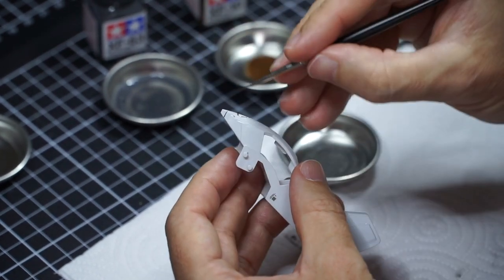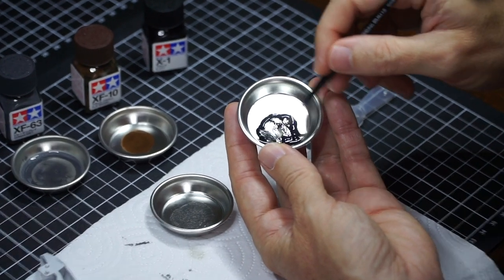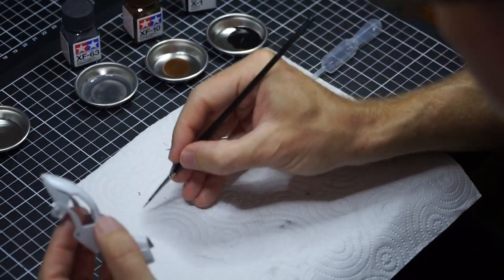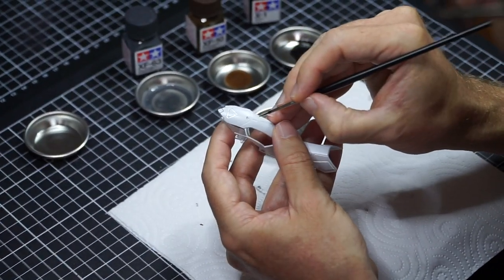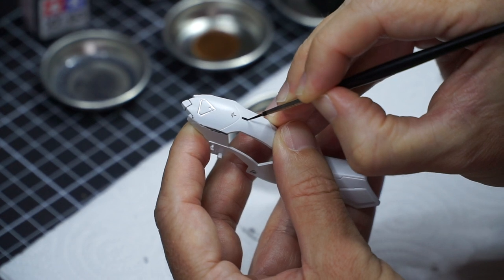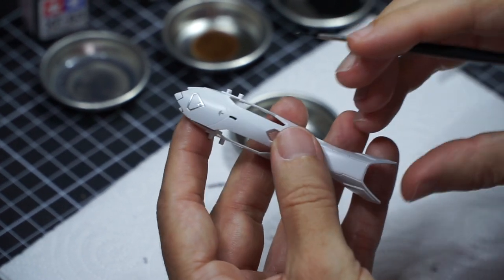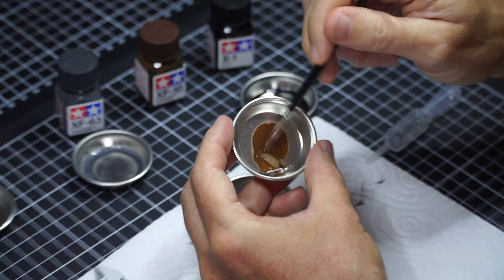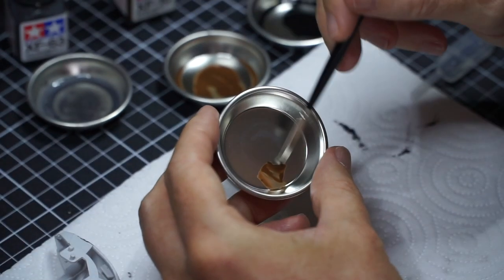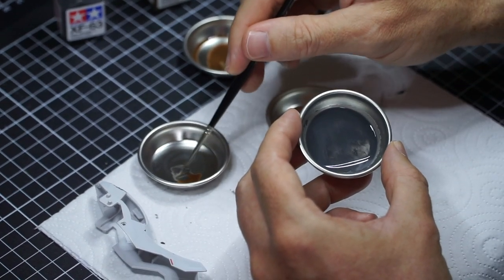I'm not cleaning my brush between mixes — you guys know that. Simply moving straight onto my next colour, in this case gloss black, and mixing it up. You can feel that the properties are ever so slightly different, and that it is runnier for want of a better term. I just wish they had gloss versions of the other colours as well. Let's drop it into details like this — a nice heavy detail there done. Moving lower down the leg, as my brush starts running out of paint, I'm planning to top it up with a brown-based mix. No cleaning here — mixing up the brown, depositing it into the mixing tray along with some grey and black gloss to make up this dark and dirty custom panel line wash. As I hold it up, you can see that it contains undertones of dirt or rust with the brown.